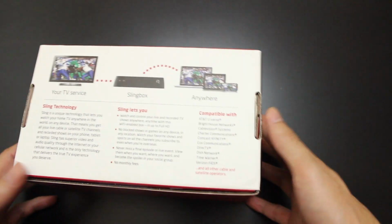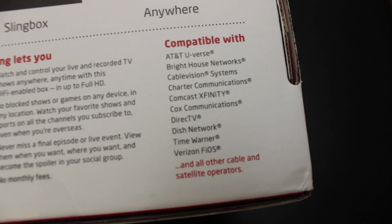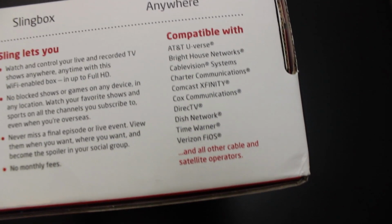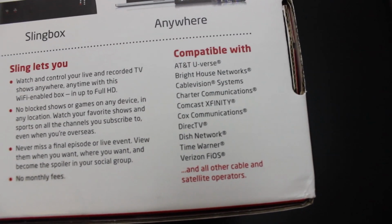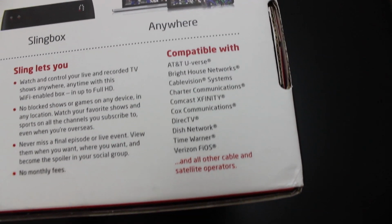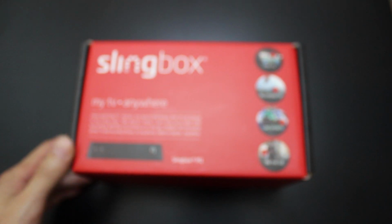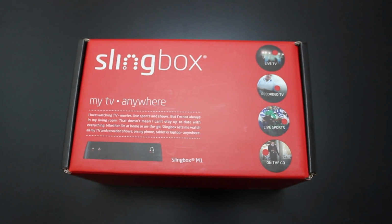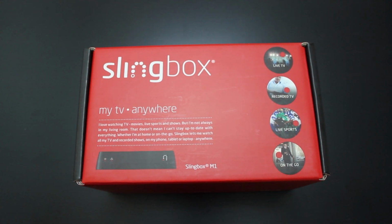So yeah, the list of providers that it will work with is listed on the back here, and I think theoretically you can do it with pretty much anything that has component, except Slingbox has the IR, so you can control your box as well. So let's open the box and take a look at what's inside.